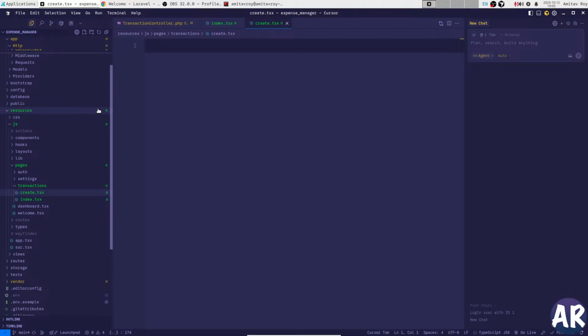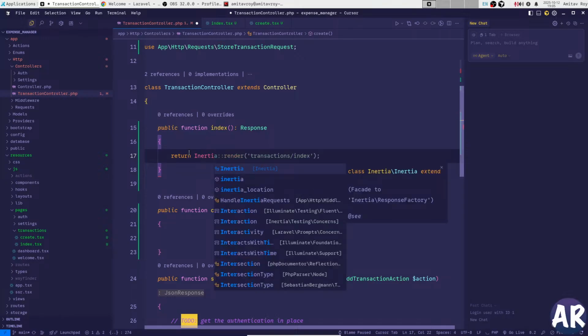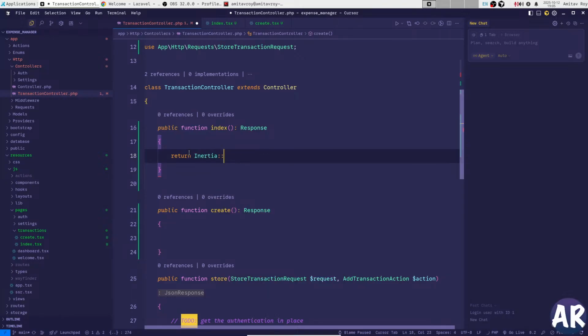Right. So let's get the controller to return those. Return inertia, sorry, yeah, render, and we will have transactions.index, correct?